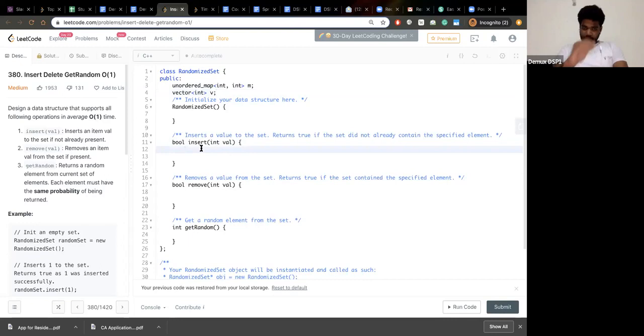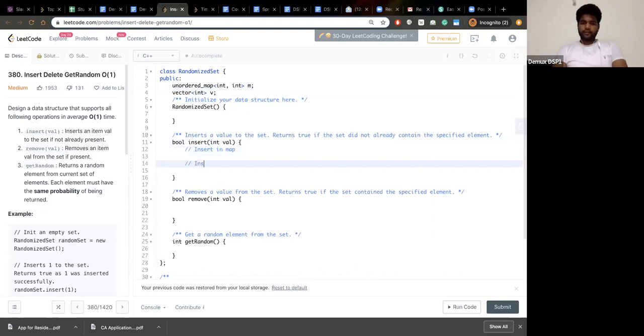Now let's insert. We will do two things. We have to insert in the map and we have to insert in the vector. Let's insert in the vector first, just because it's simpler. I will just push back this value.